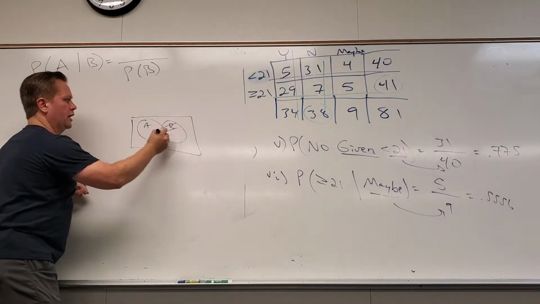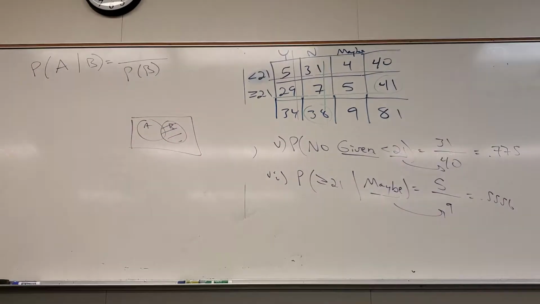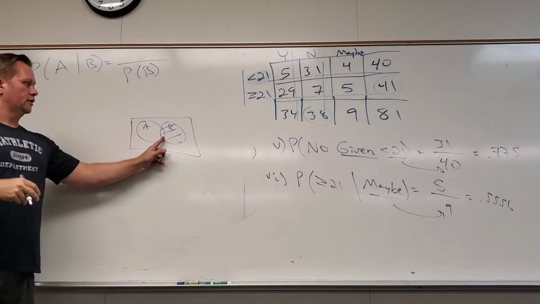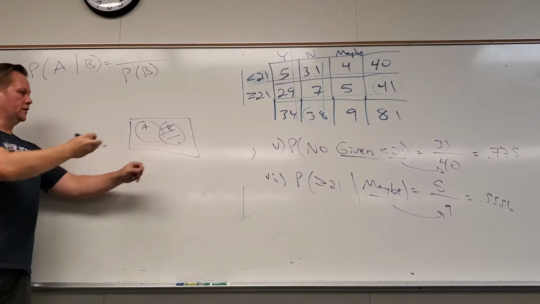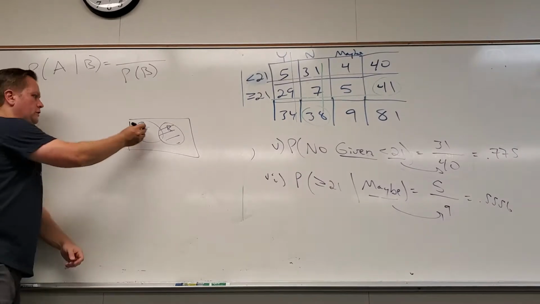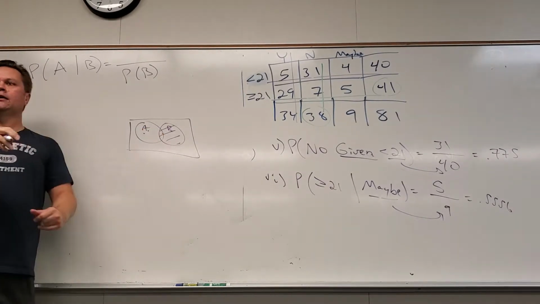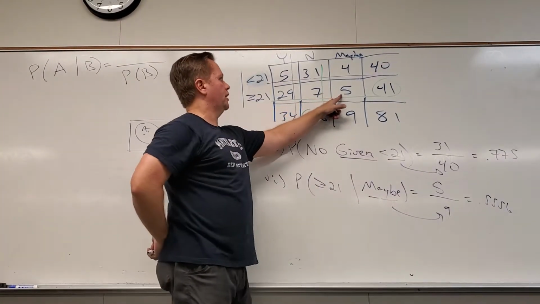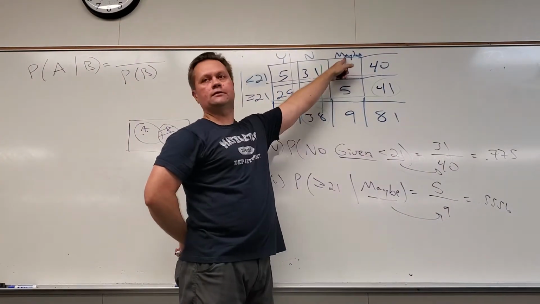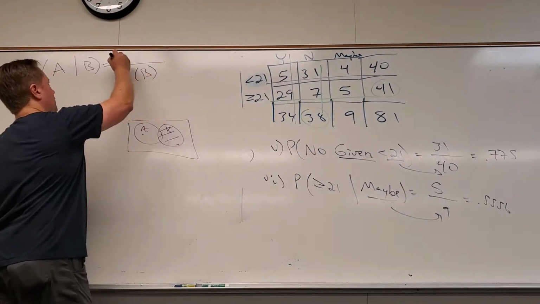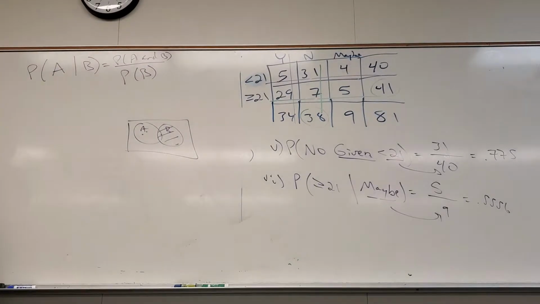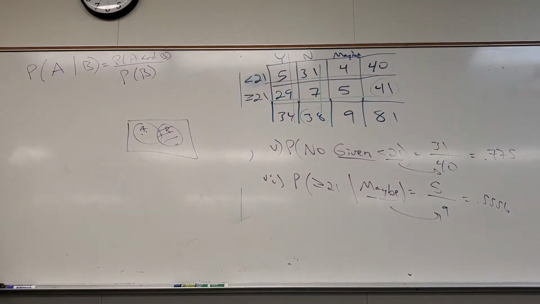Well, if something in here happened, the only way something in A could have happened at the same time is if it was where? In the little sliver, right? This doesn't have a chance. This doesn't have a chance. And this has a chance here. So that's another reason why we can see numerically what 5 is. That would be related to the probability of this and this. So the top is going to be the and. If B happened, the only way A could have also happened is if it was A and B.